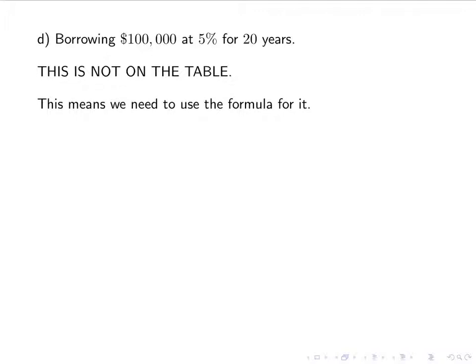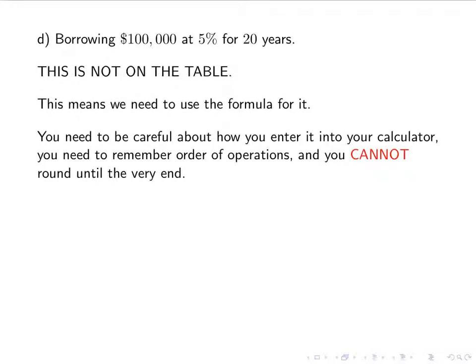It's a kind of long formula, and you need to be really, really careful about how you enter it into your calculator. So if you have a calculator, I really suggest taking it out right now and going along with the examples in your calculator so that you know how to do it come the test time. One really important thing is that you cannot round until the very, very end when you realize that dollars have 2 decimals. So there's absolutely no rounding in the middle.